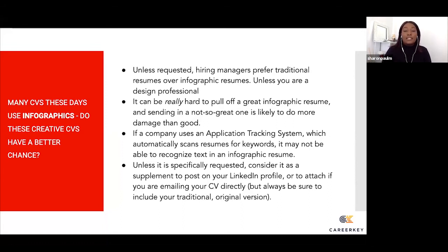Instead of using infographics on a CV, I would supplement with a post on a professional platform like your LinkedIn profile, where you can upload amazing infographics, or have a link to your website where you can share these, or attach it separately. So I would first put in a simple, straightforward CV, and then your more creative one as well. There's no harm in using both at the same time, as long as the employer can get the best of both worlds from you. But I would save your infographics for your LinkedIn or any other platforms you use to present yourself to the employer, because we do look at LinkedIn profiles and that's the best place to keep that.